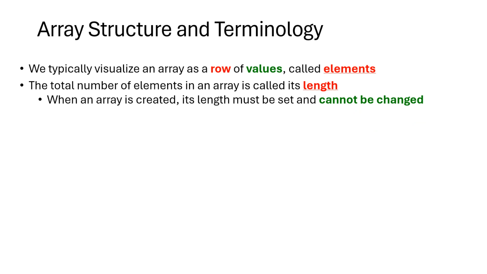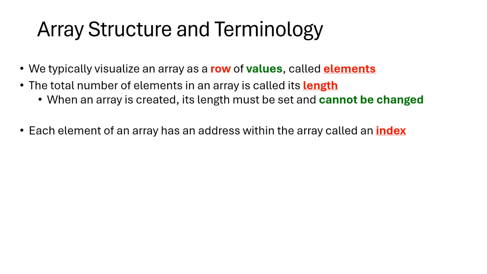When an array is created, its length has to be set, and it can't be changed. It's set in stone. The reason being is that it actually goes and reserves that much space in memory for that many items. And then if something else comes along and saves directly after that point, it'd be physically impossible for you to add another element there or another value because there simply isn't space anymore. So we have to understand the fact that it is set in stone and it can't really be changed. There are ways around that, but that is not actually changing the value.